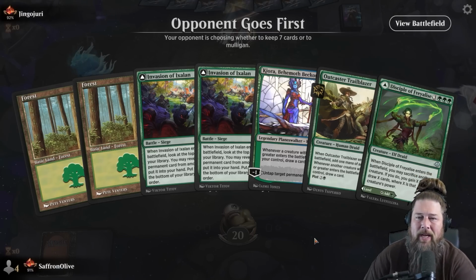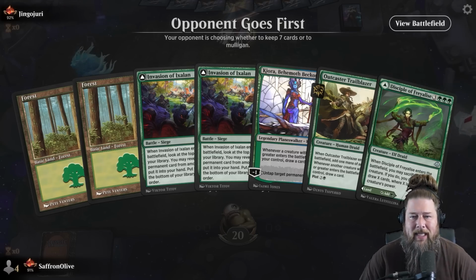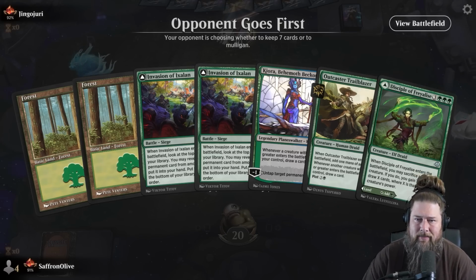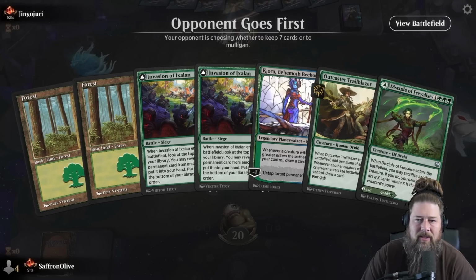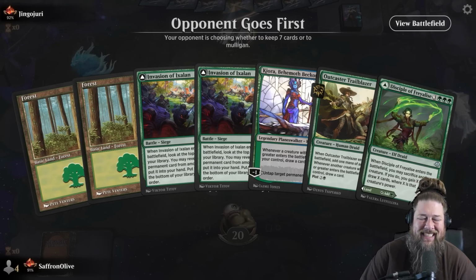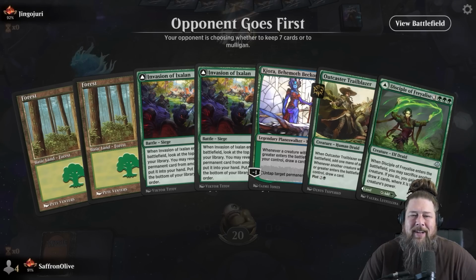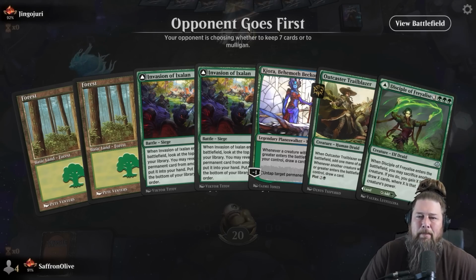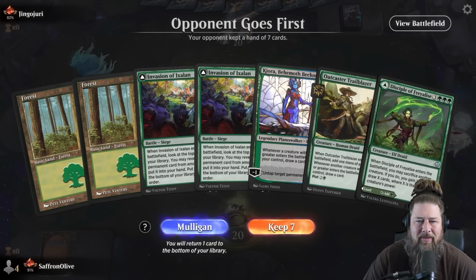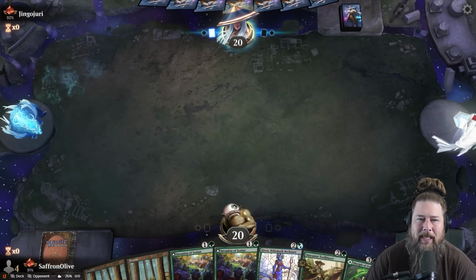This hand, we have like 0 combo pieces, but double Invasion of Ixalan, good for digging. We got some card draw. Got a Kiora for some reason that doesn't do much yet, but might do things eventually. Kiora tries hard. Kiora is actually absurd in this deck once it gets going. We'll see if we draw Nykthos or something. But no Nantuko, no Nissa. I think we keep it though. Trust that we can dig our way into it.